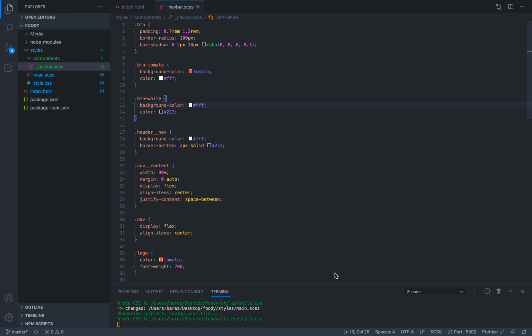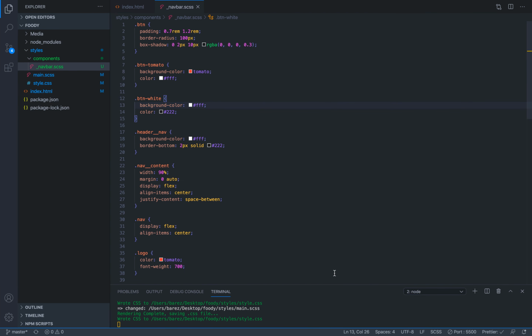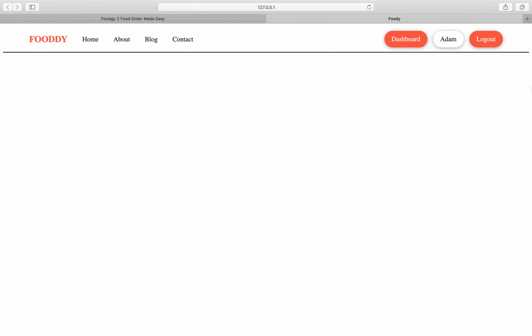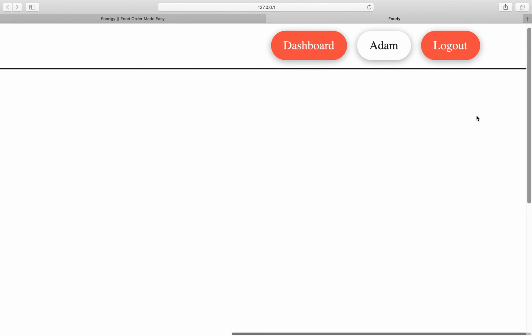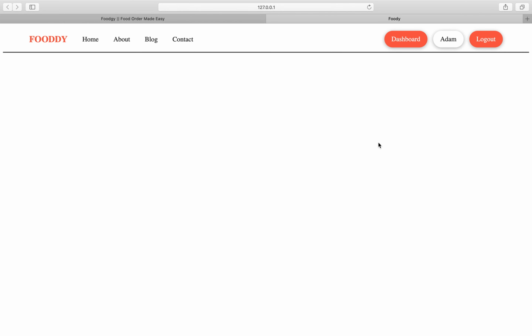Alright my friends, so in the previous video we finished our navigation, but now we are just going to do some refactoring and create some SASS files for some important features. The first one is the reset. If you take a look right here, let me zoom in, we have a margin that has been assigned by default by the web browser, and we want to remove this behavior. We want to take control of everything.